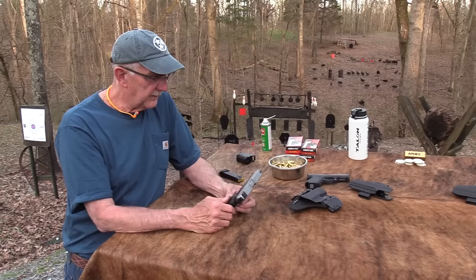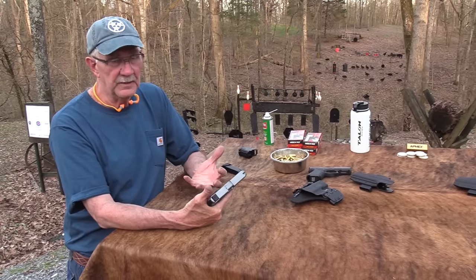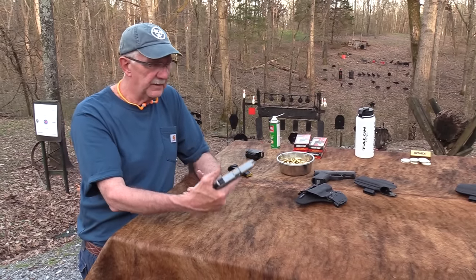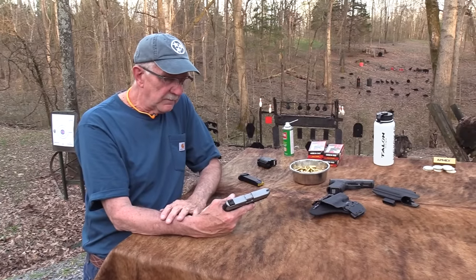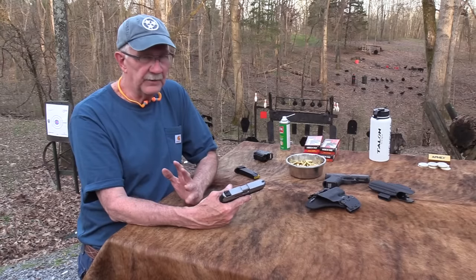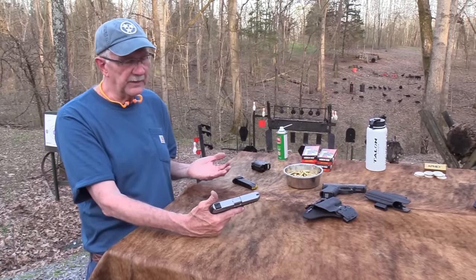If you can pick up this firearm and shoot it, that's something I would recommend to anybody. If you want to shoot these things, if you possibly can, find a good rental range. They're probably going to have the Glock, the M&Ps and all these popular pistols. Just shoot them. It's worth the ammo. It's worth the time, whatever it costs, so you don't buy something you want to trade off the next week.